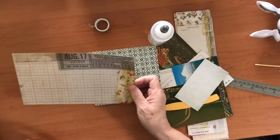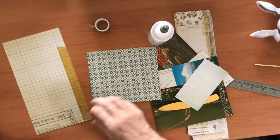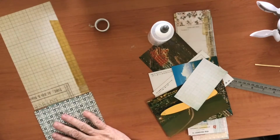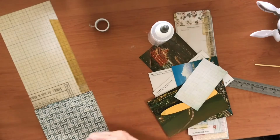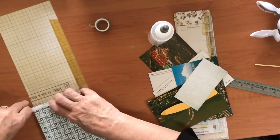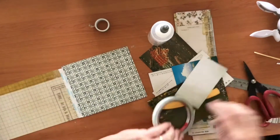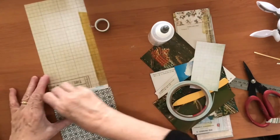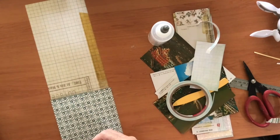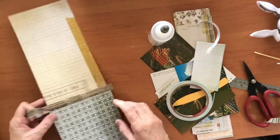I'm going to make sure I'm on the correct side, the side I want to be on. And I put some double-sided tape down. Actually, I'll put those two together like this, just so they're roughly in the center. Doesn't matter if they're not perfectly centered, because you're really not going to see that. Cut this off here, and now I'm going to run some washi across that. I'm only putting the double-sided tape down because it will mean the washi won't move. The washi will stay where it's meant to be.